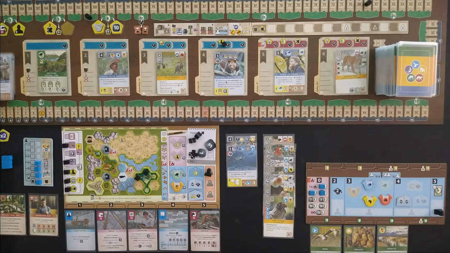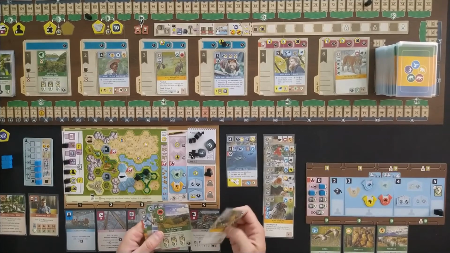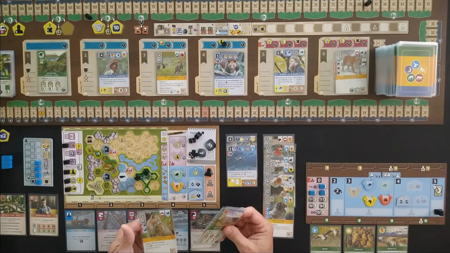And I could, in theory, play another animal, but I don't think I have one that I can get out for as little money as I have left. Well, I don't have the partner zoo. So that's going to be that. I do get to shuffle the discard pile. I get to draw 5 cards, keep 1, and discard the other. So let's see if I can get something beneficial. Definitely not. Maybe. Probably not.